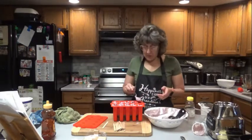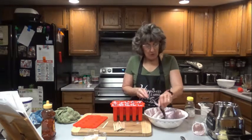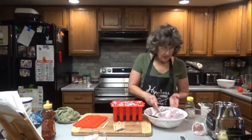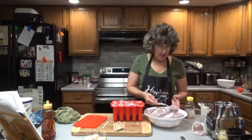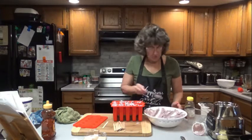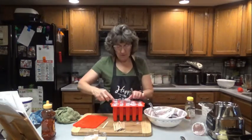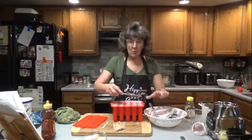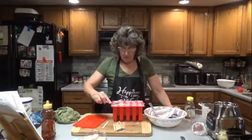I'm excited to see how these turn out in my new molds. You can get popsicle molds on Amazon, probably Walmart too. I could not find them in the local stores — there was one place that had them, but it was just as expensive to get them locally as it was to have them shipped right to the door. This will make 10 popsicles. I'll scrape off the excess and put that in a little cup with a popsicle stick in it, that way I'm sure I have them totally filled.